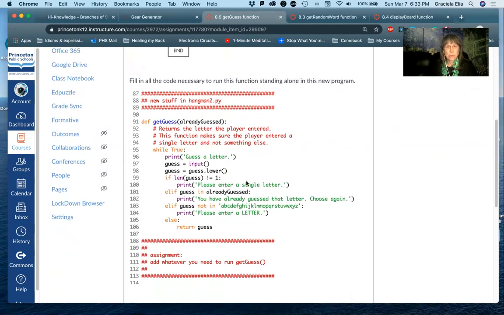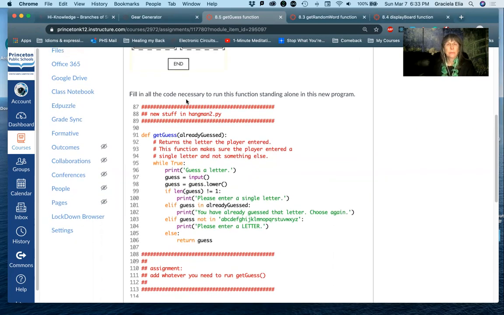I ask you to analyze or study this function, and then it says to fill in all the code necessary to run this function standing alone in this new program. Obviously this has a lot of stuff that we need from the code that we had before.